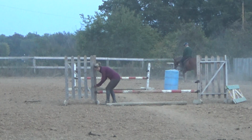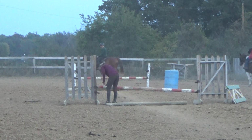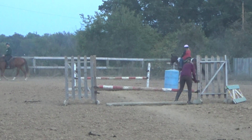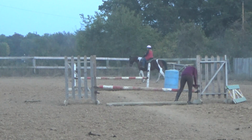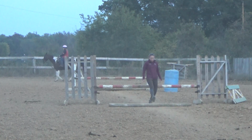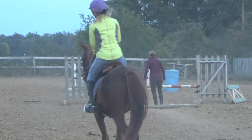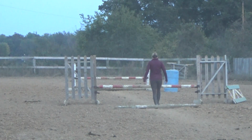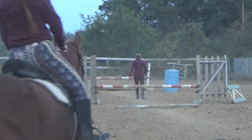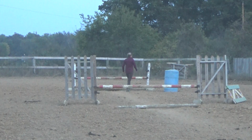I could have so much more out of you guys. But this is a good example. This pole's not right. That's why our striding wasn't right. One of you should have noticed that and said, oh my gosh, this pole isn't right, my striding's off. Now we're not teaching our horses good habits. Don't come in yet. I'm going to change one more thing. Give everybody something to look at.